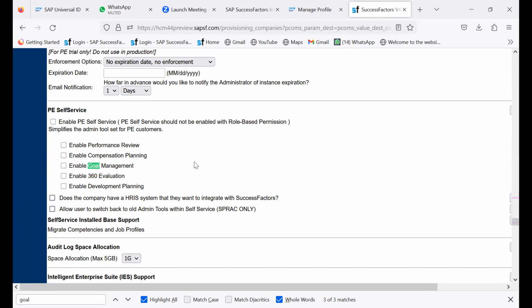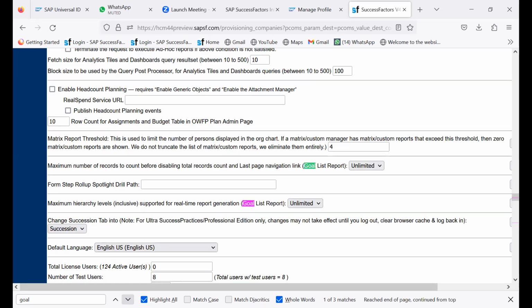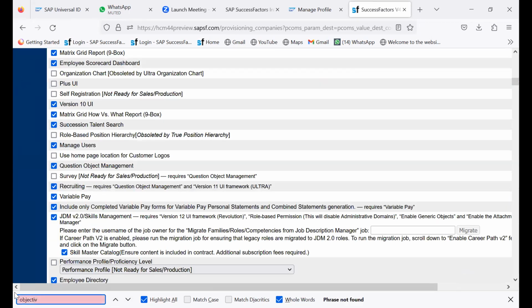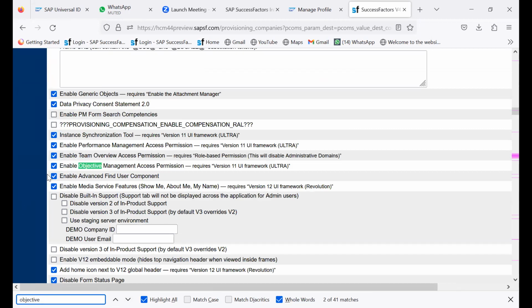Sometimes what happens, some of the reports get decommissioned but still they use that, right? So in those cases, what we can do, I will check it out in the other implementation, basically in the learning hub or in the community. I will check it out if somebody has this. If anything is coming there, we will see that, right? So that is something we have to consider. Okay. So this is anyway, check that, right? And then objective also we have to say, no? Objective also, yeah, check it out, the objectives.